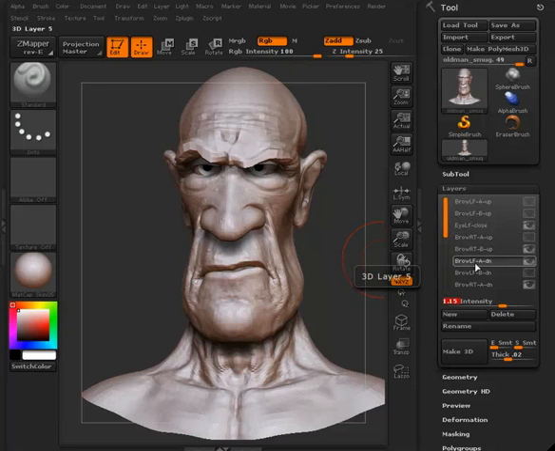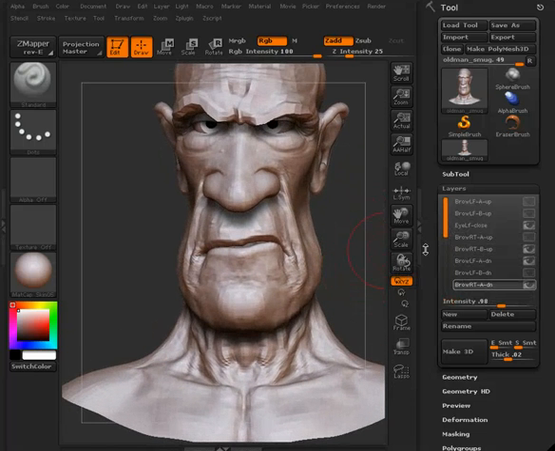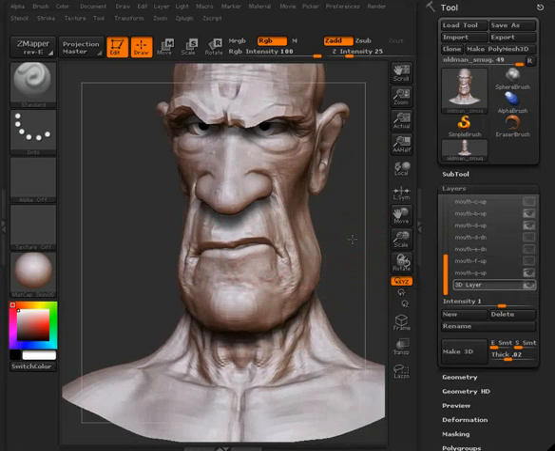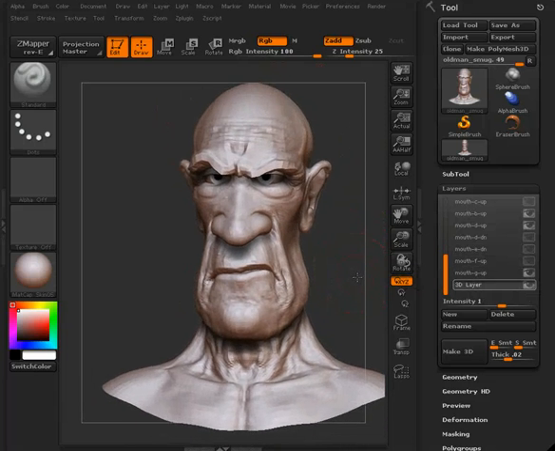And brow right A down. Get more like that. So you can play around with the different aspects of your mouth there in order to get sort of a more cranky expression.